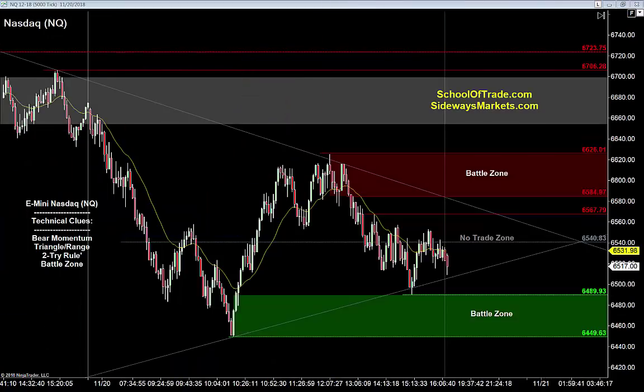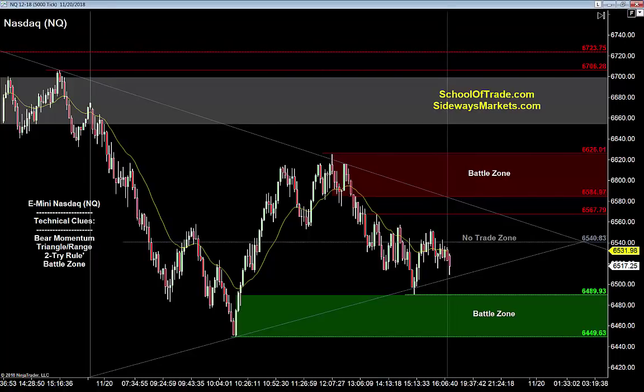Let's keep going. From the S&P now to the Nasdaq, they are similar but very different. The Nasdaq is also bearish. The Nasdaq also has a range, but you'll notice it's more of a triangle this evening, which basically tells me the most reliable trading opportunities will be selling above the high of this range using that 2-try buyer failure pattern. And if price tries to push lower, I'm certainly open-minded to buying off the low, but I will want to use that nested 2-try failure pattern to make sure I allow the sellers to complete their momentum right before getting long off of those lows.